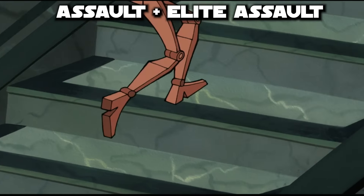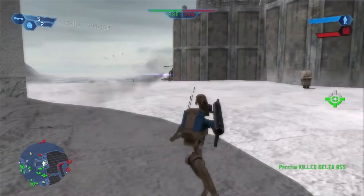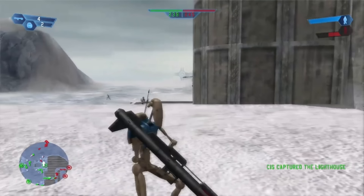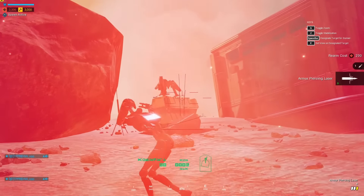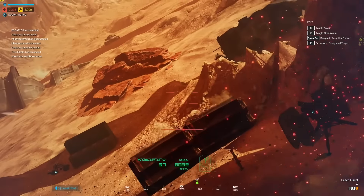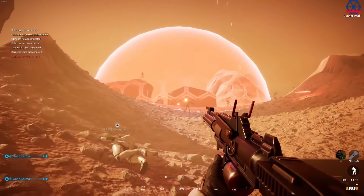Next we have the Assault and Elite Assault version. These were programmed with demolition mastery, with everything from E-60R missile launchers, V-1 thermal detonators, and the HX-2 anti-personnel mines — they're proficient in just about every explosive the CIS produced. These units were crucial in giving the CIS back their advantage. Republic force multipliers like mounted turrets and vehicles helped the clone troopers overcome the often more than 10-plus droid advantage. With some explosives, the droids had their super power back, allowing the standard B1s to overwhelm the clones.